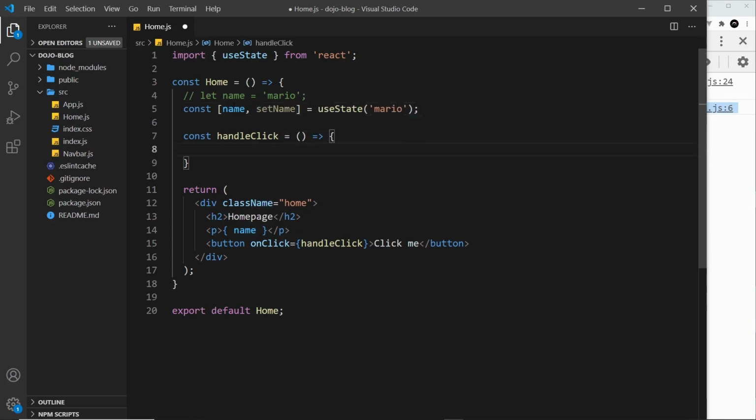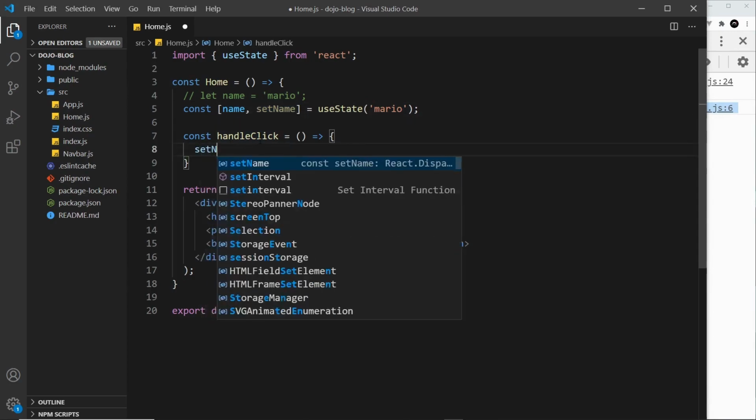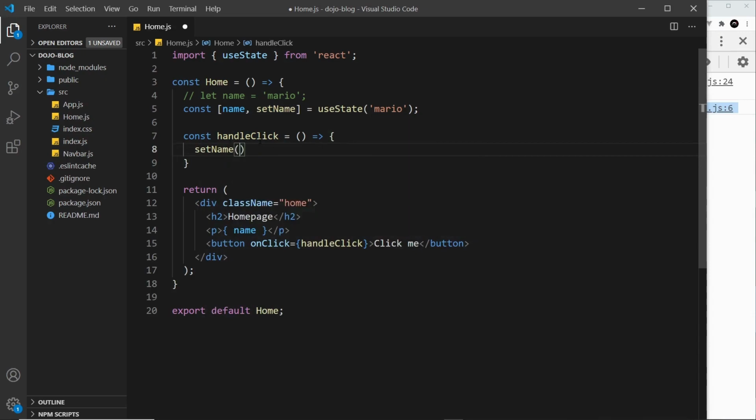So now if I was to use this value in the template, it's going to get us whatever the value of that state is, so Mario to begin with. And then if we want to change that value, we can use this function to do it. So I could say down here setName and pass in a new value, so I could change that to Luigi. And this state value is reactive, so if it changes at any point, it's going to change in the template as well. So when we use this function to change the value, that triggers React to re-render the component, and when it re-renders we have that new value of name because it's been updated.